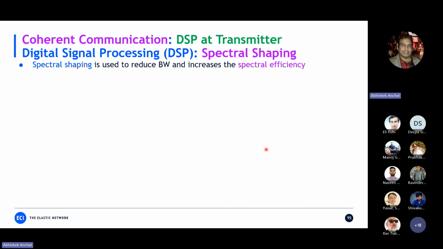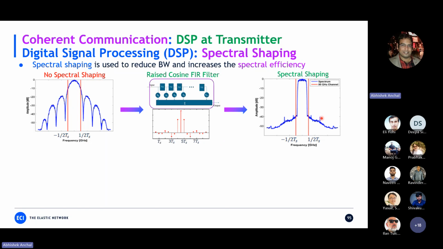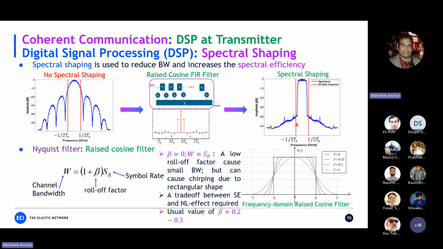And in order to do that, what we use is filtering. So we filter the generated optical spectrum through a Nyquist kind of filter, which restricts the signal in this domain. Usually what is used is something called a raised cosine FIR filter, and this filter creates this kind of spectrum shape. This kind of spectral shape has a bandwidth very close to the symbol rate, so it has optimum spectral efficiency. And this is what we encounter in general whenever we have a new transceiver. We check through the optical spectrum analyzer, and usually we see such a spectrum of the transmitted signal.